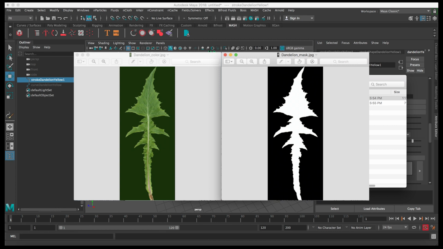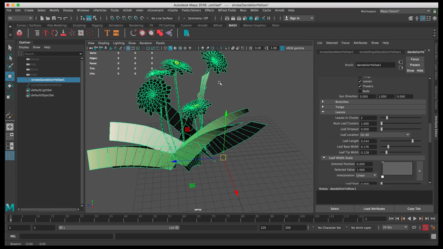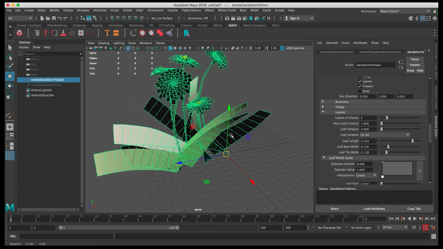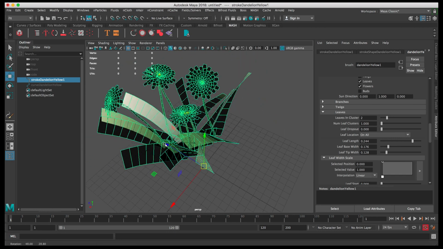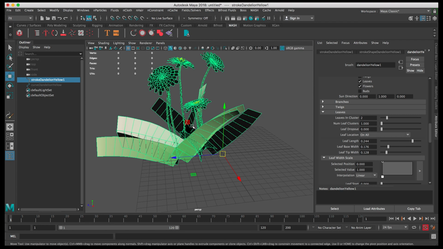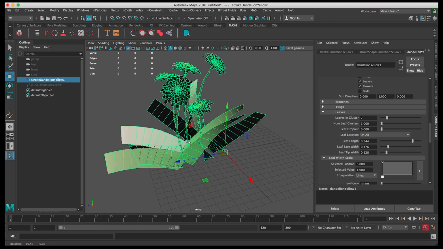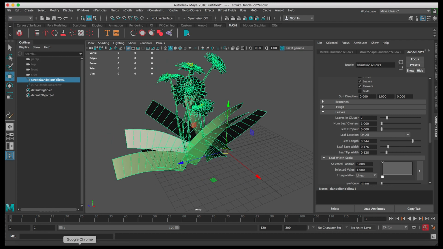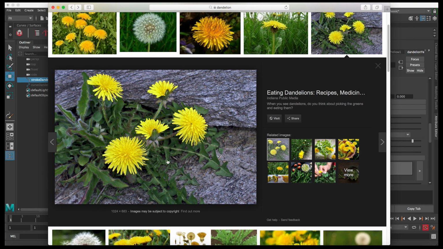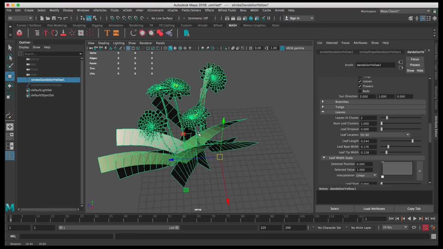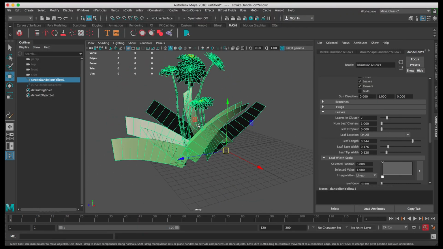This is the texture we're gonna be applying, and this is a mask. We're just trying to make it like an even card, so this way when you apply the texture, it looks nice and doesn't have any stretching or weird stuff going on. And the leaf length is important because from the reference, these leaves are really long, and some dandelions have even longer ones than this. So we're trying to average between them. So this is something that could be pretty good.